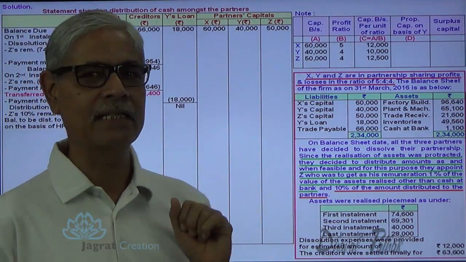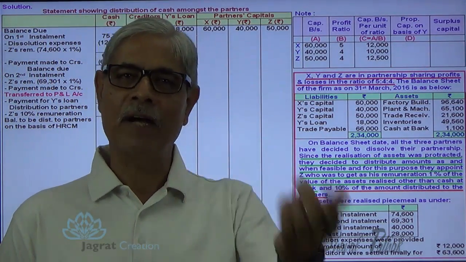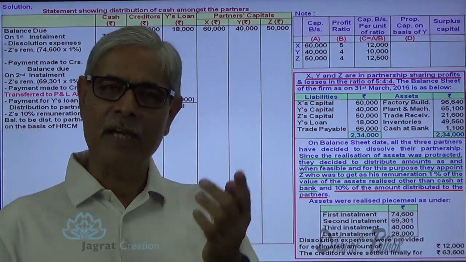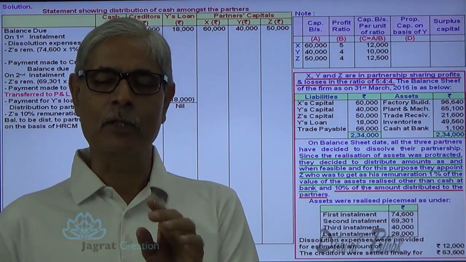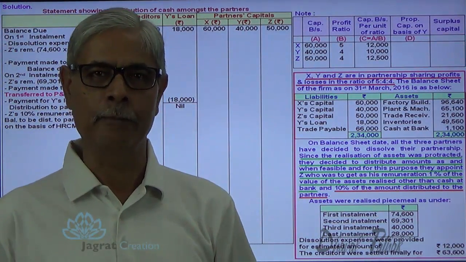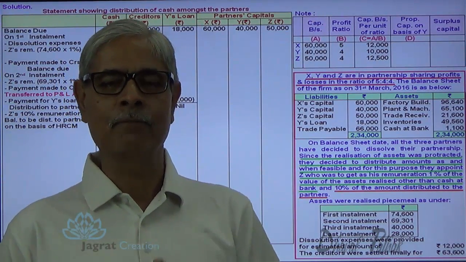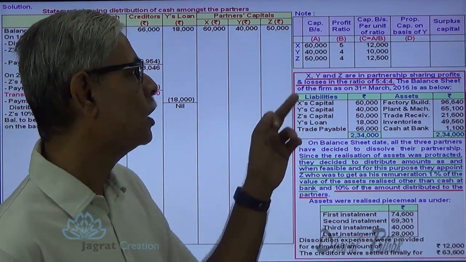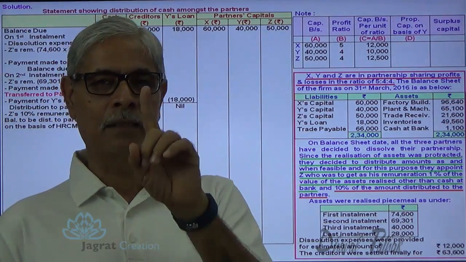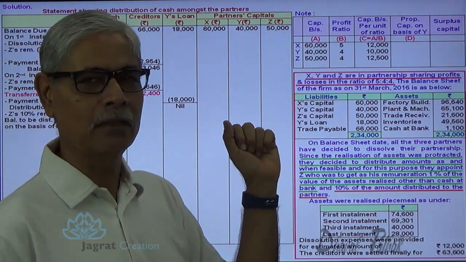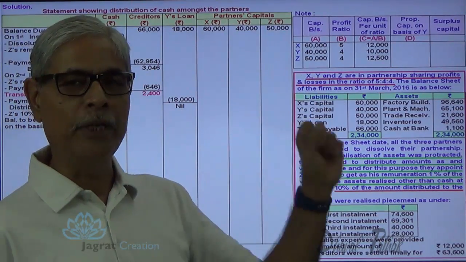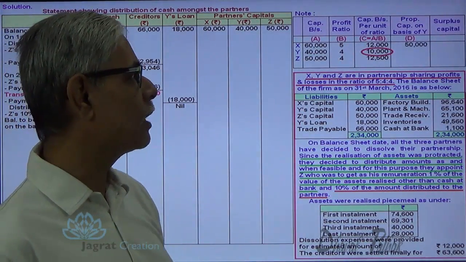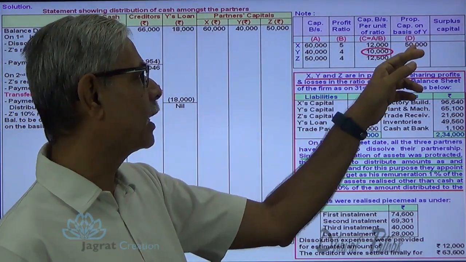Now X and Z say to Y that for 1 unit of profit you are contributing 10,000. We are also prepared to contribute 10,000 rupees per unit of profit as you have contributed. So whatever the surplus contribution is there, we should get that surplus capital back first. So 10,000 is the minimum required capital per unit of profit to be maintained by a partner. So 10,000 into 5, 50,000 is the proportionate capital required for X.